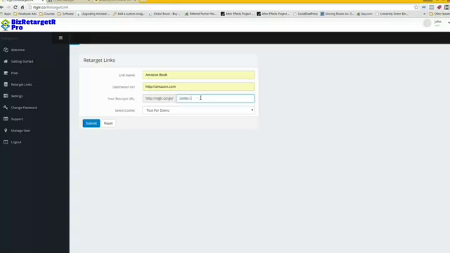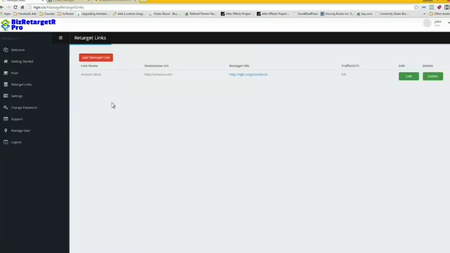I'm just going to call this on book, so that I know that this is my Amazon book, but it's always going to be retargeter/go/whatever you call it. And then you're going to select your cookie. By selecting your cookie, we mean you're selecting the pixel that you use. So you're telling the link which custom audience this link is for. So where are they going to add this to in your Facebook custom audiences? Now, we only have one set up that we just set up.